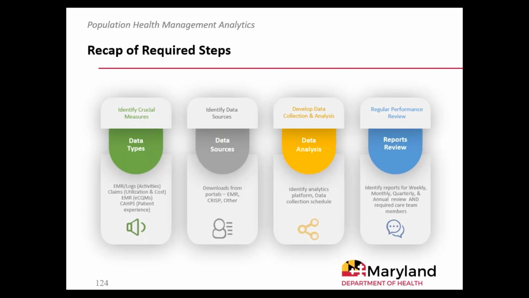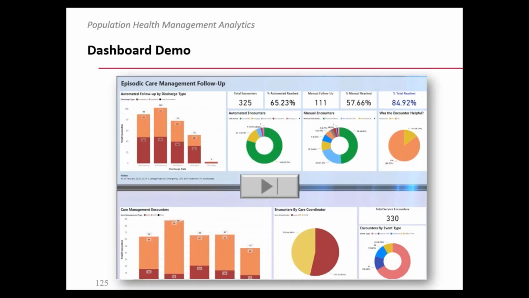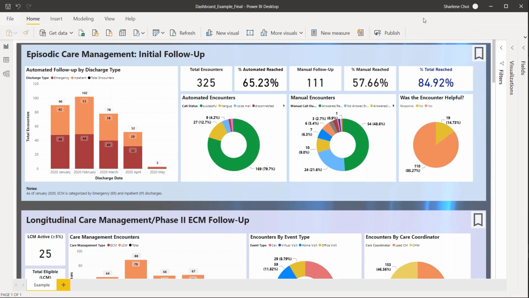All right, so now that we have an overview of required steps, we will be taking a look at an example of an actionable dashboard that we can use to visually interpret data. And I will be sharing my screen. So in this example, we are using Microsoft Power BI as our data visualization tool. So no confidential information is shared in this demonstration. And we have 3 segments to this dashboard, which I will go through one by one.